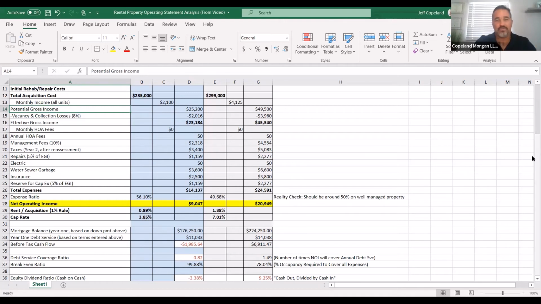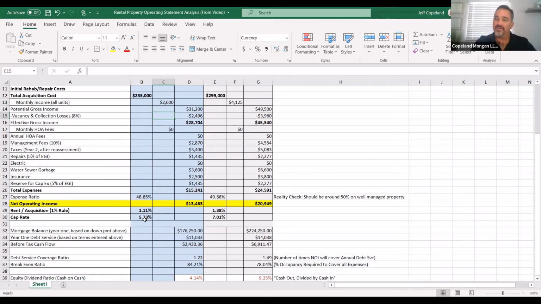Now, let me ask you this, Jamie. Is this property like turnkey, fully rented at maximum market rent, or are those 2-bedroom, 1-bath units maybe below market a little bit? I didn't actually check what the market rent would be in the area. Just off the top of my head, I would say that 2-bedroom, 1-bath units in a decent neighborhood in the Tampa Bay area should be getting $1,200, $1,300 a month. So what if we had $2,600 a month in rental income? How does that change our outlook?